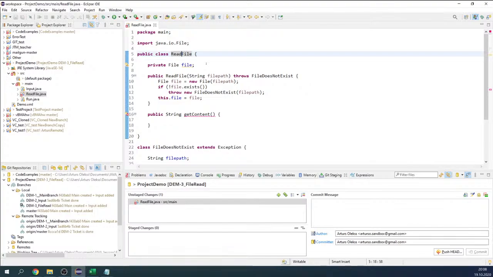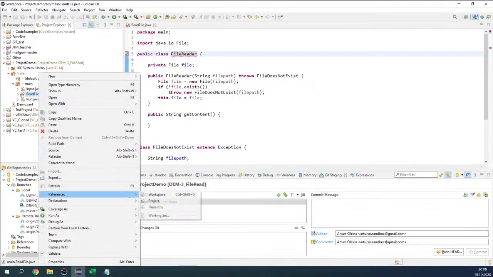But maybe at this point let's have file reader. File reader, and of course we need to rename the file as well.